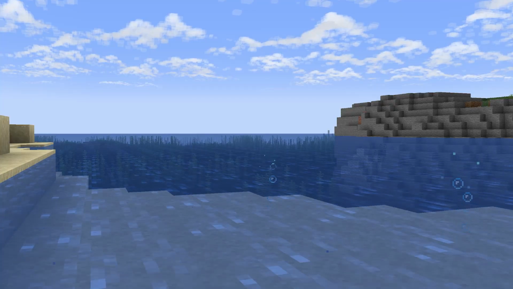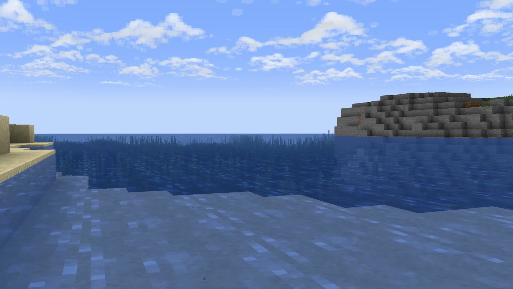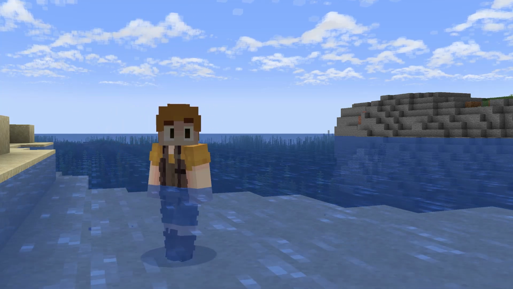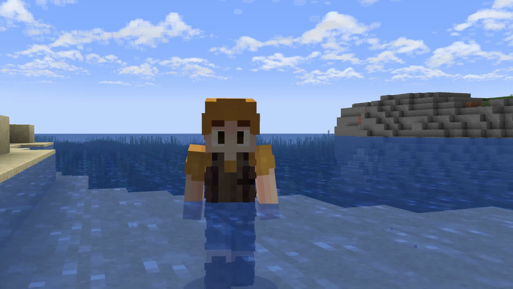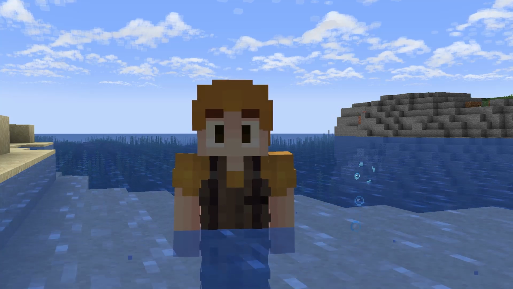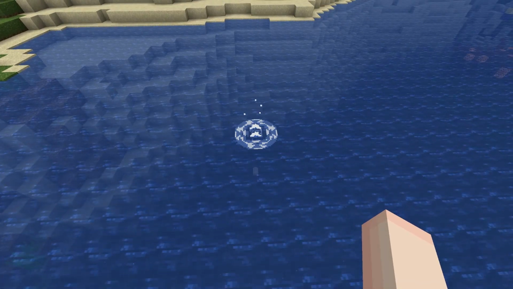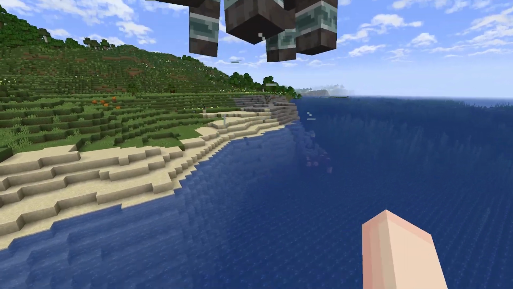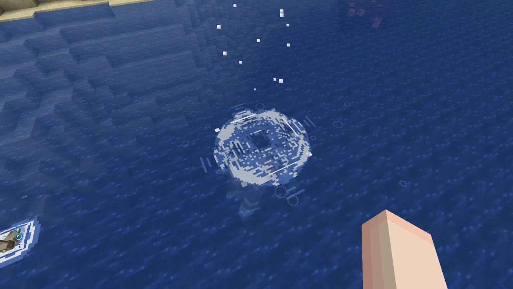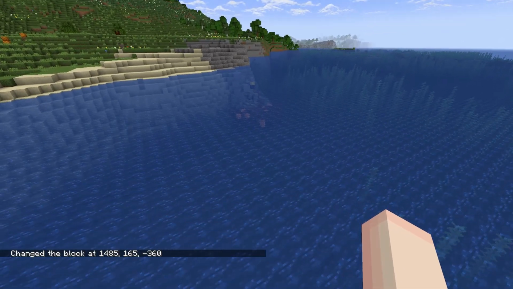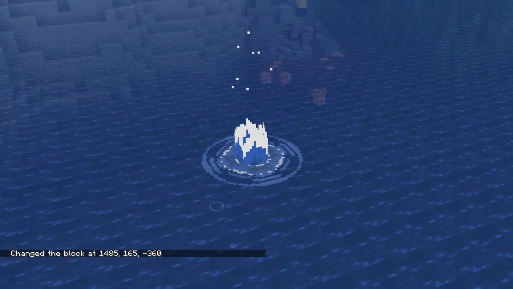If that's not impressive enough for you, let's check out the entity-based splashes. Unlike droplets, the scale of these effects is based off the size of the entity that falls in the water. The bigger the entity falling in the water, the larger the splash will be. For example, if we break the glass here and watch the rabbit fall, it's a rather small particle effect versus this Ravager when we break it, much larger. And I do believe it's based off of velocity too, so if I have a villager fall from 100 blocks in the air, splash! It's a much taller splash.